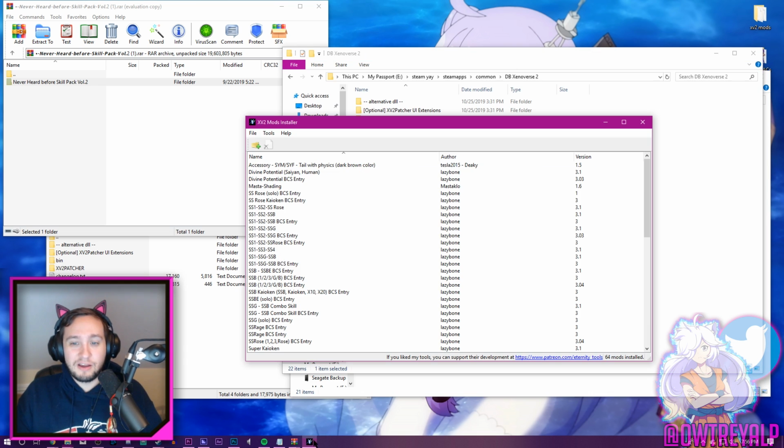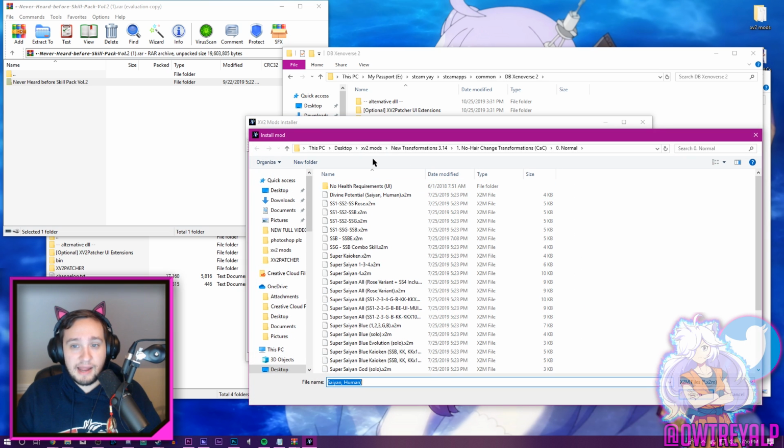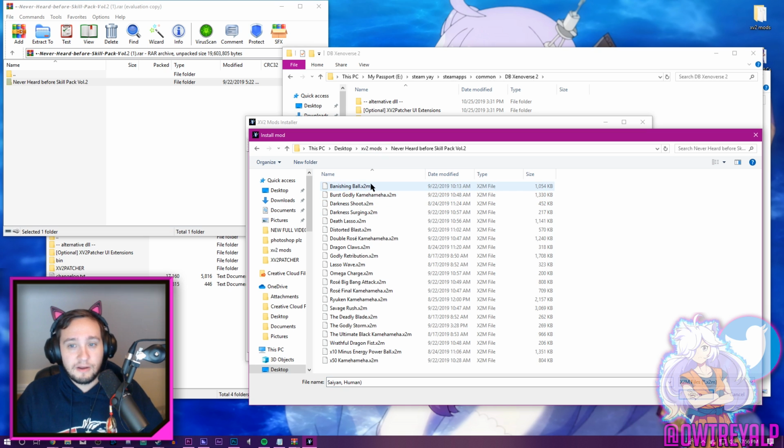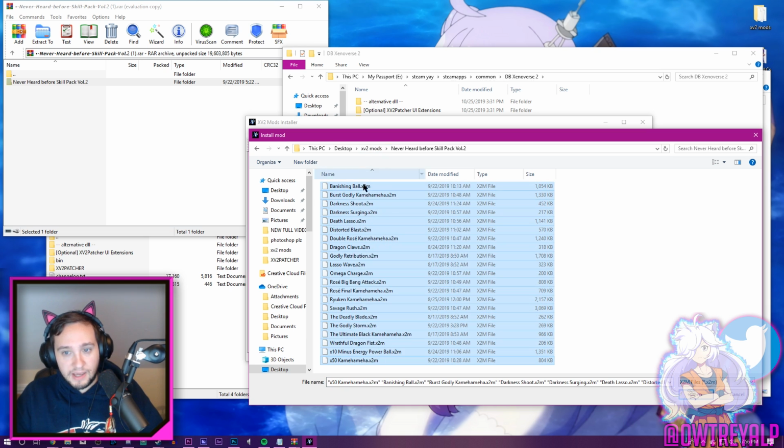So you go ahead, go back into your installer. Go ahead, click this. And then what I do to make sure that everything is fine, we go back into our Xenoverse mods, go to here, take this, go down to here, and then open.